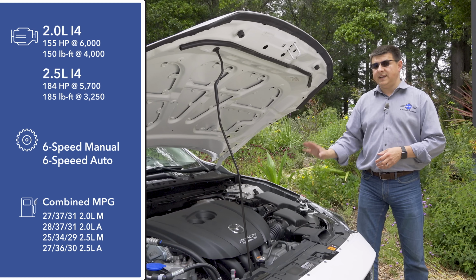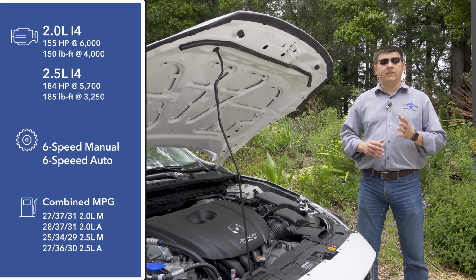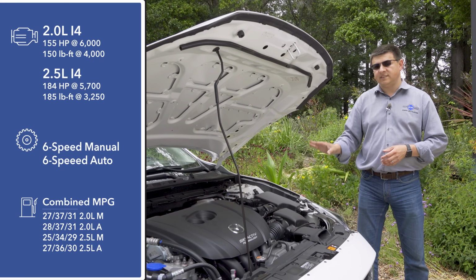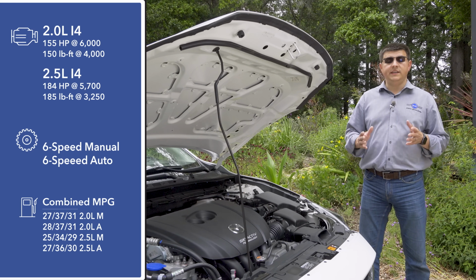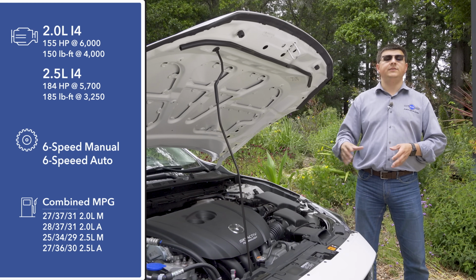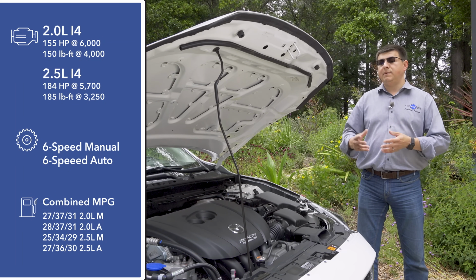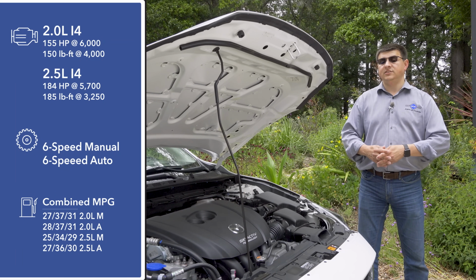Mazda is still very dedicated to manual transmissions. Fuel economy ranges between 30 and 32 miles per gallon on average, although we actually have been beating the EPA estimate for the vehicle that we're driving this week. Although 30 to 32 miles per gallon is below some of the competition, Mazda gets here without resorting to a continuously variable transmission or a turbocharged engine, both of which could impact reliability long-term, and of course the CVT is not going to be as engaging to drive.